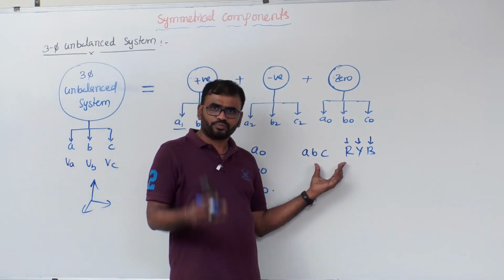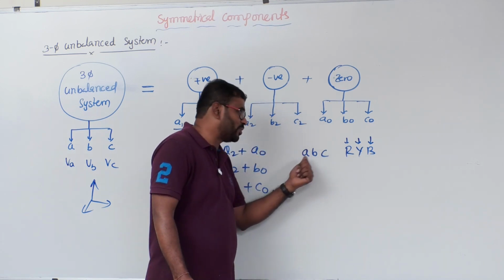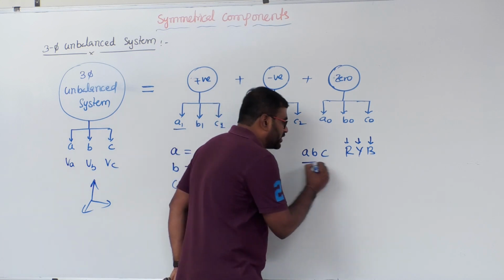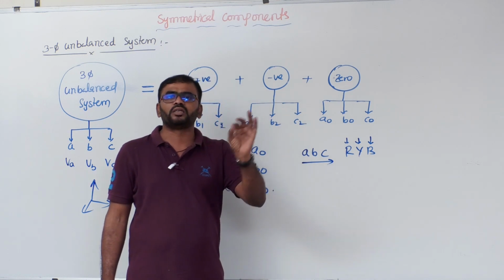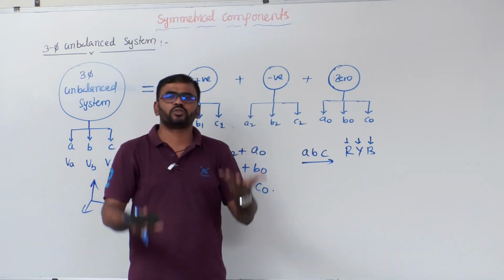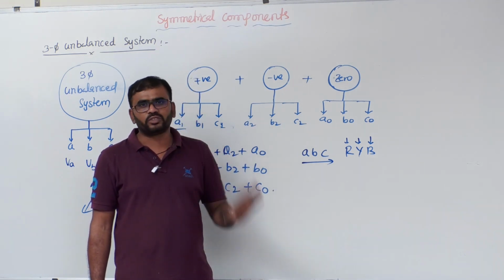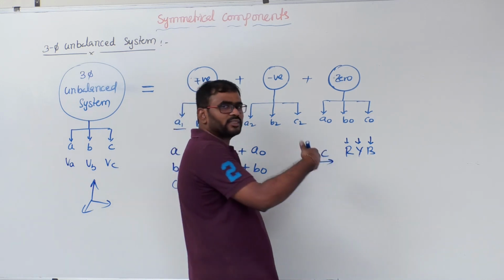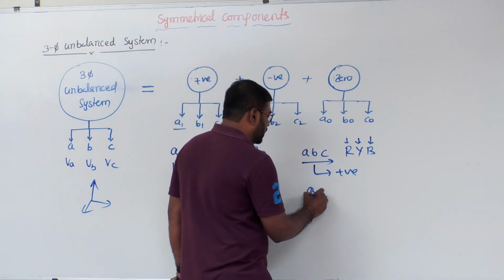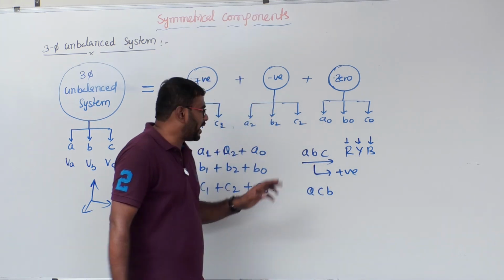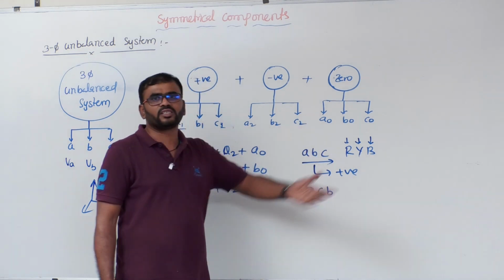According to our discussion, we are not following RYB phasors, we are following ABC phasors. That's why I can say our sequence is the ABC sequence. By default, our power system sequence is ABC. That is nothing but positive sequence. Suppose the sequence is reversed, then that is called negative sequence. Negative sequence means ACB. After A, B has to come, then C. But if after A, C comes, that is enough.